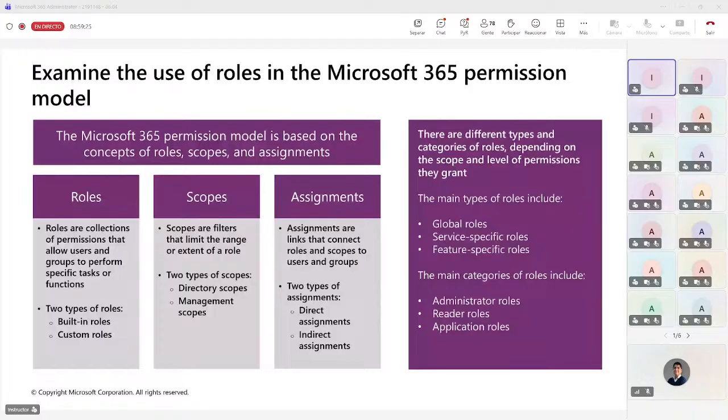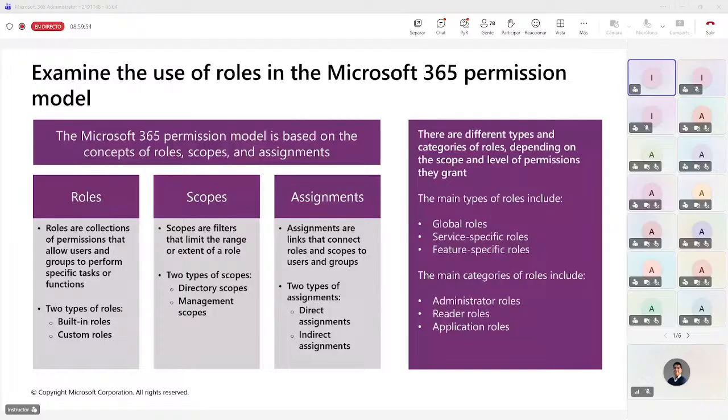Feature-specific roles may be other types of roles that have to do with other components that are part of either Microsoft 365 or your Azure environments. And then they fall into a variety of different categories: administrator roles, and reader roles, in other words, they can't make any modifications, but they can see things. And even application roles, so an application can belong to these roles as well to have certain capabilities.